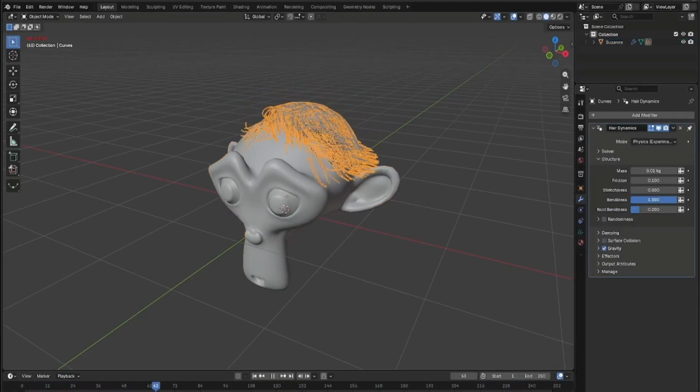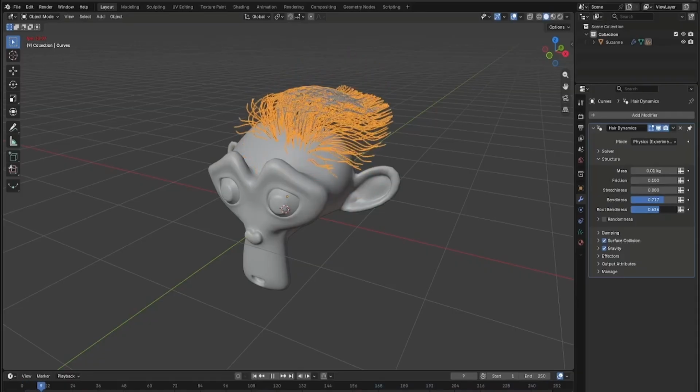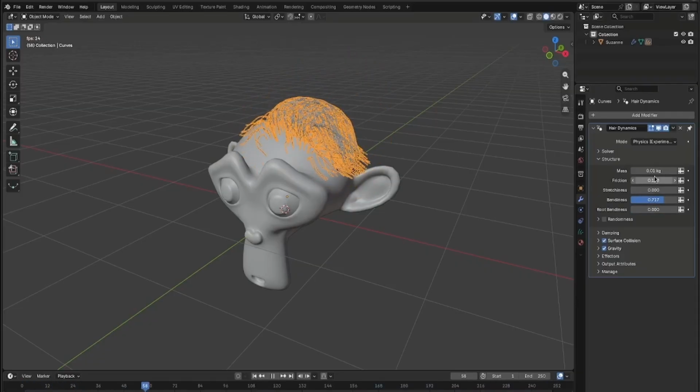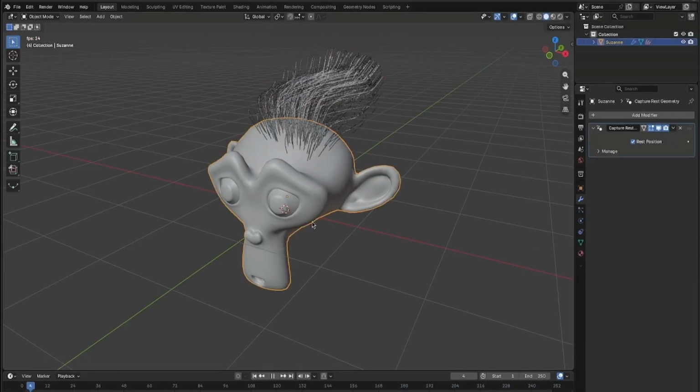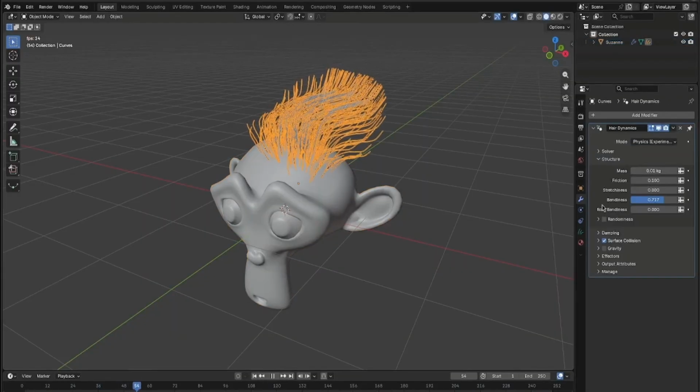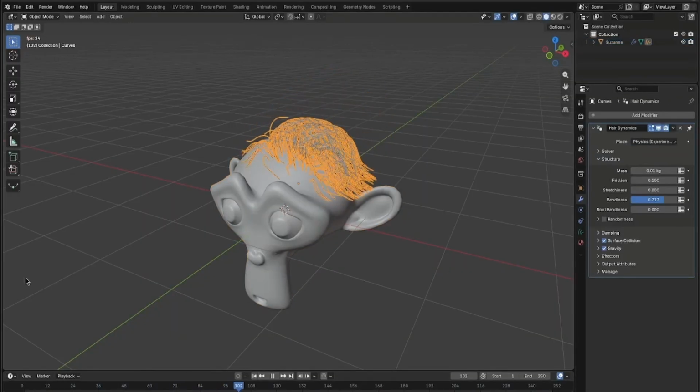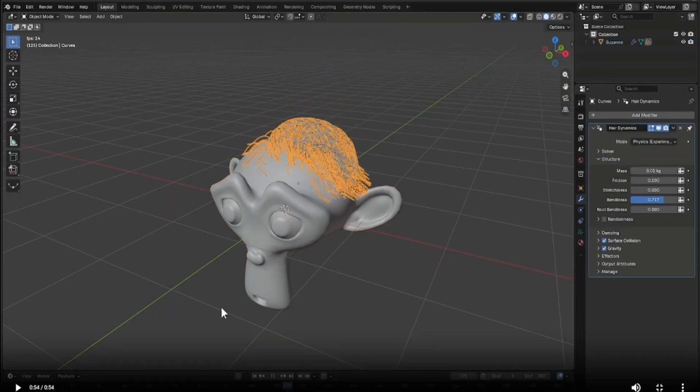The hair dynamics, you can control all the things. I'm really curious to see how well this will play along with all the different modifiers that you put, like the clumping and the interpolation and stuff like that. That's so cool.